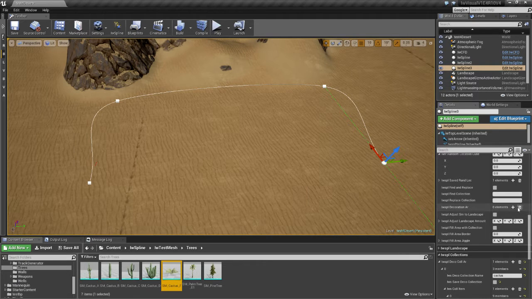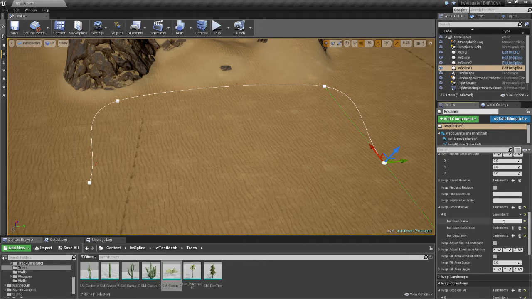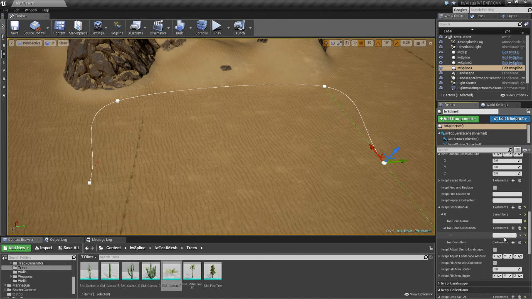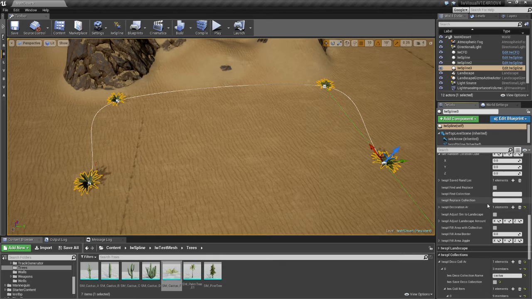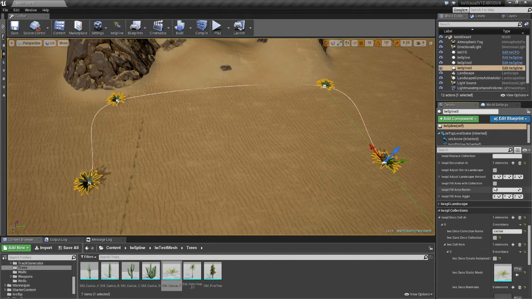We come up here and put in a new element into the array of items, or static meshes, that will be displayed at each spline point. We'll just put in our collection name, cactus, and now we have 4 cactus. And you're sitting there going, oh, whoopee dingo. Well, okay, just hang on. Now we want to fill this imaginary box with spline points so that we have a cactus generated at each one.